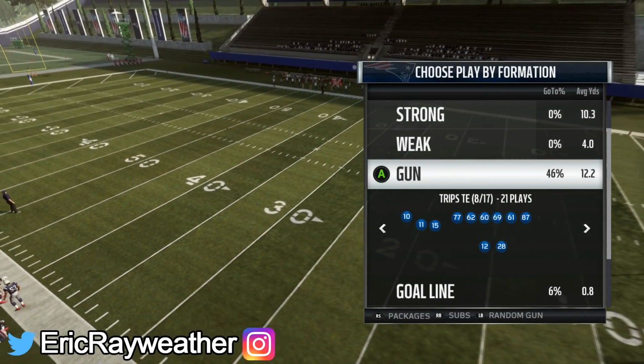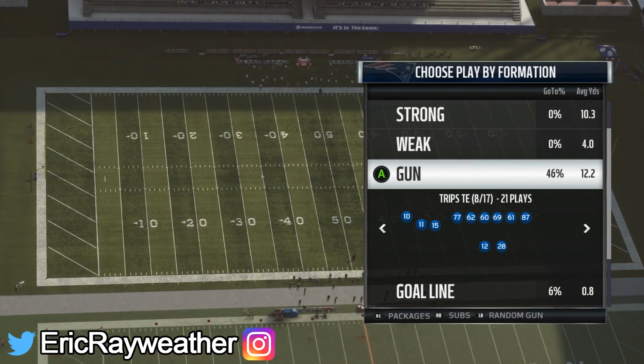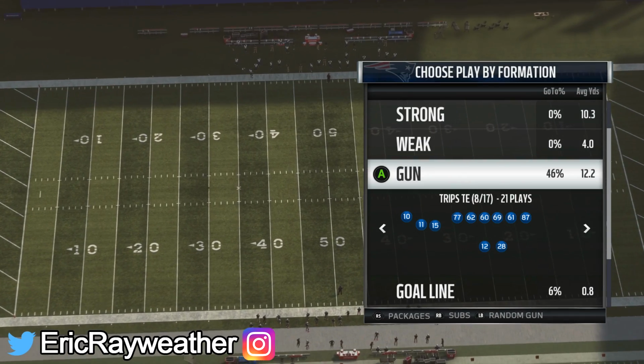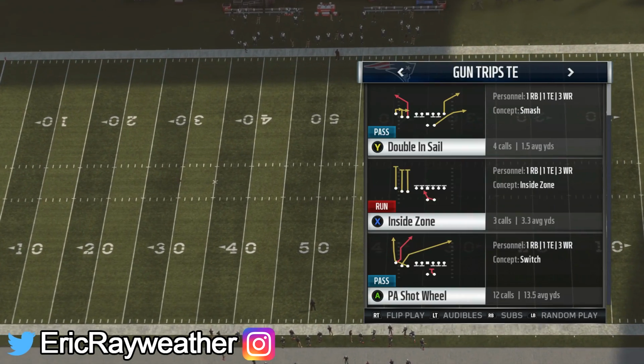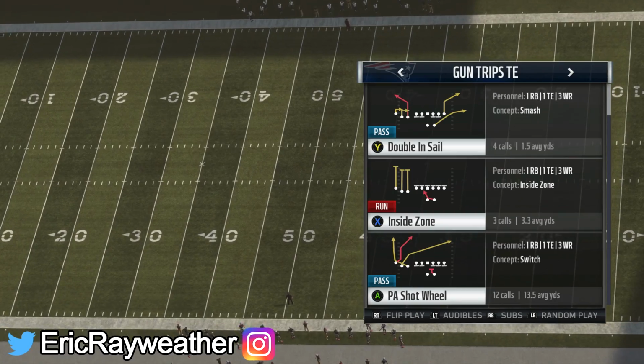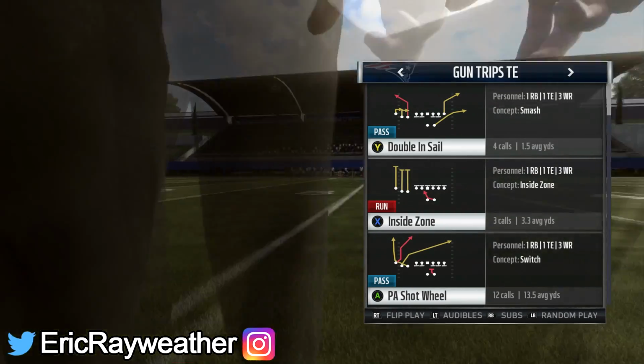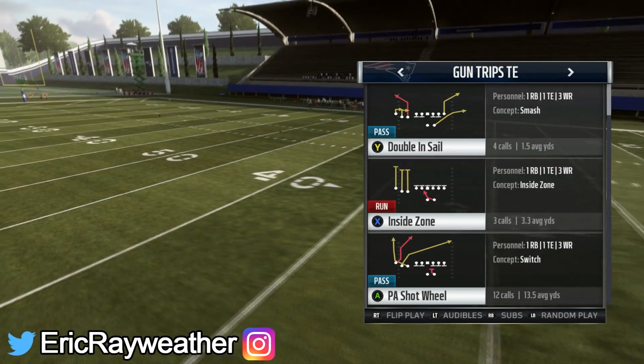Now we get the trips tight end, undoubtedly another top 5 formation. Split close, the gun slide offset, trips tight end. So far, that's 3 of the top 5 best formations in the game. And this playbook has one of the best trips tight ends in the game, probably the best, because not every trips tight end in every playbook is created equal. This one has some plays that the other ones don't.